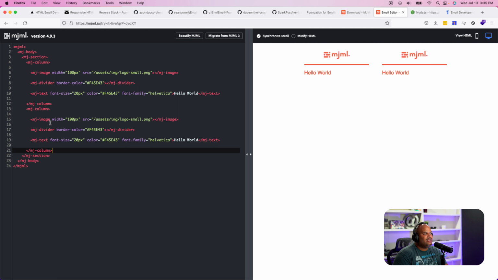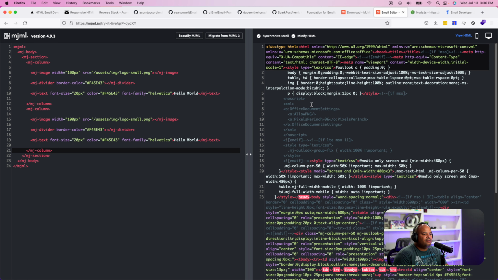So again, MJML is pretty cool and very easy to use and get started with. The only thing I find with MJML is that there are a lot of limitations to it. It will get you started setting up what you need for an email, but I could tell you that with Foundation, I've found it's much easier to manage and create things.